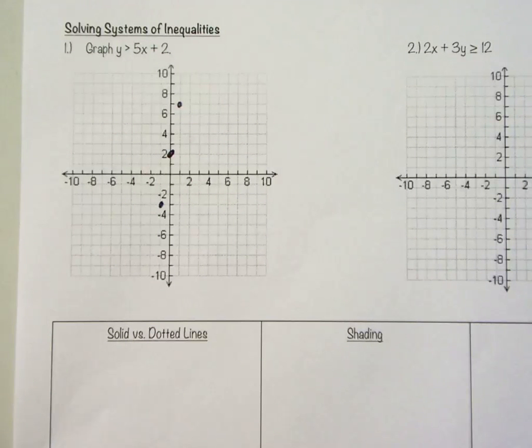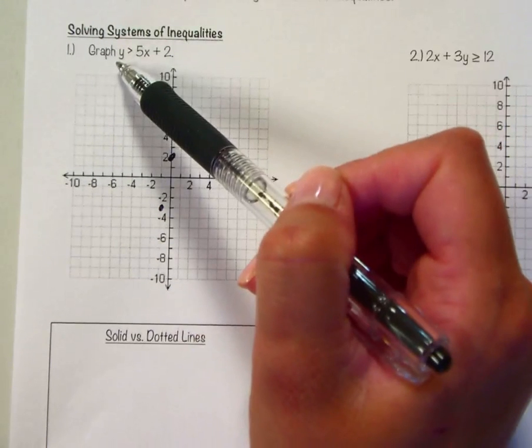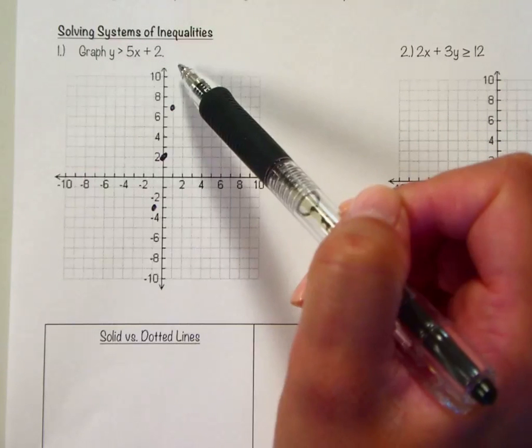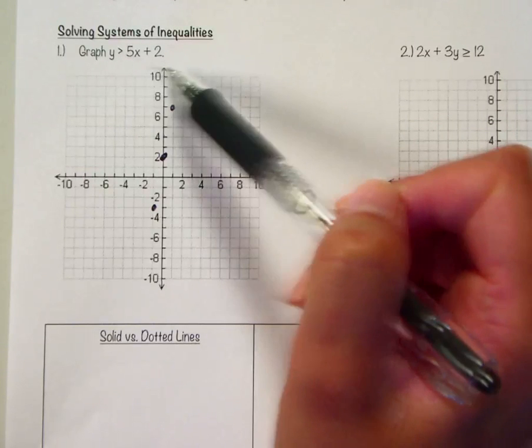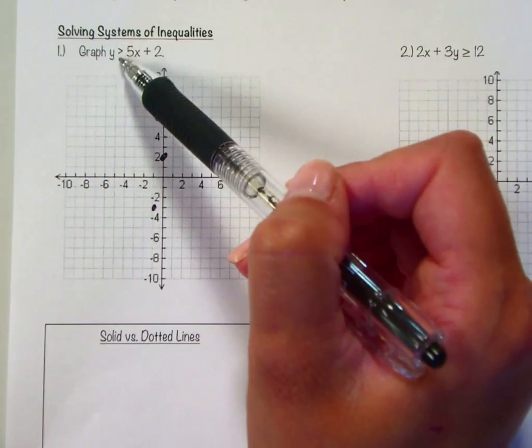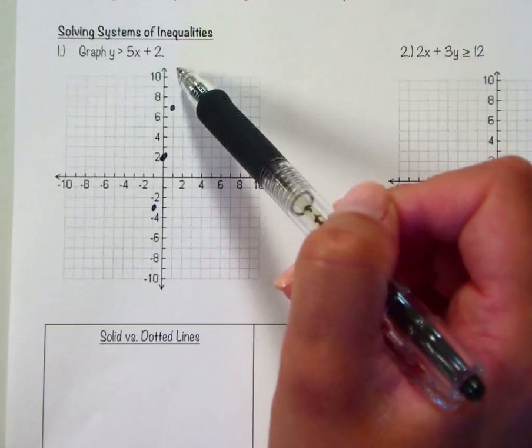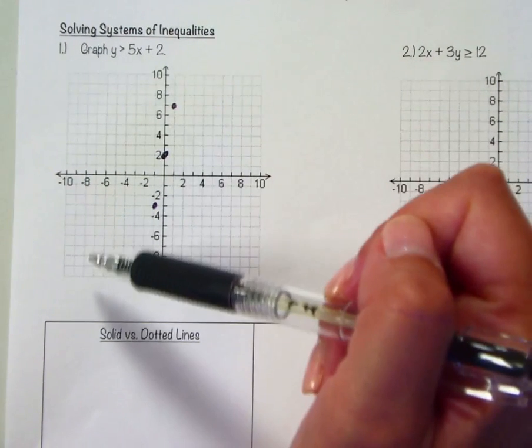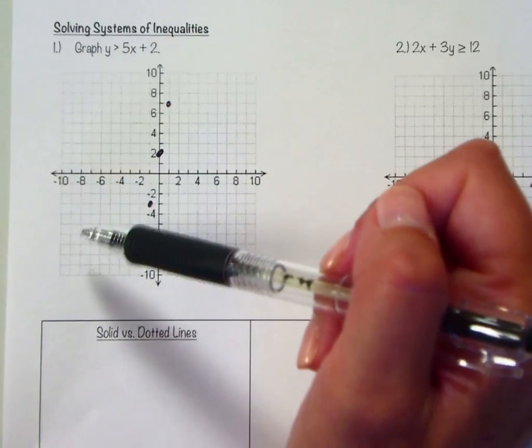Now, before you draw in your line, let's remember a couple of things that are special with an inequality, okay? We are looking for y values that are greater than this expression, okay? We are not looking for y values that are equal to that expression. So how do we show that in our graph, that we just want it greater than and not equal to? Colin?